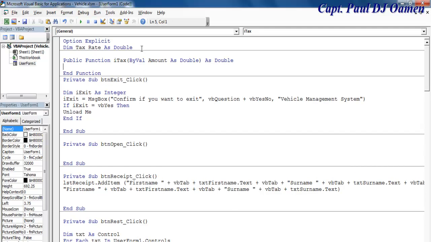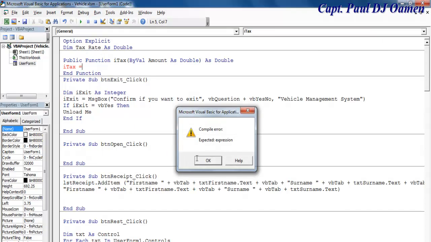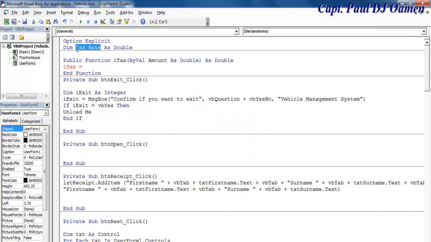Okay, now I'm going to copy this right there and enter equals there. So let's copy the tax rate itself. Tax rate, paste that there.